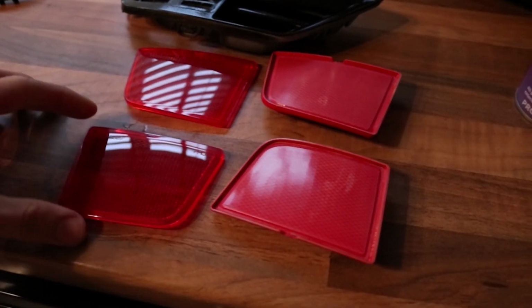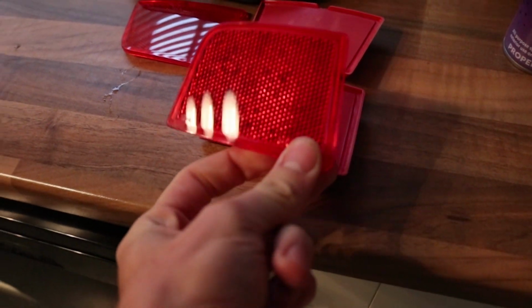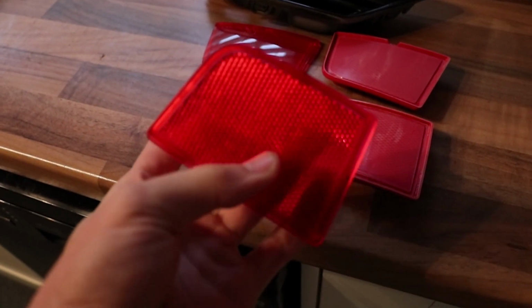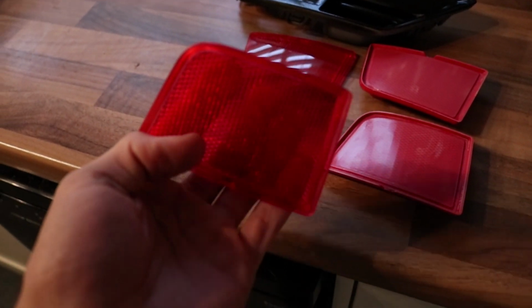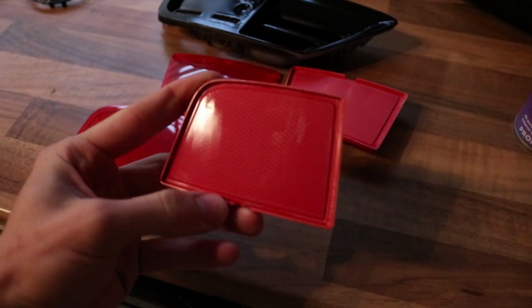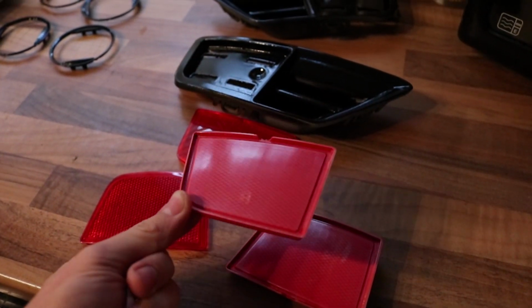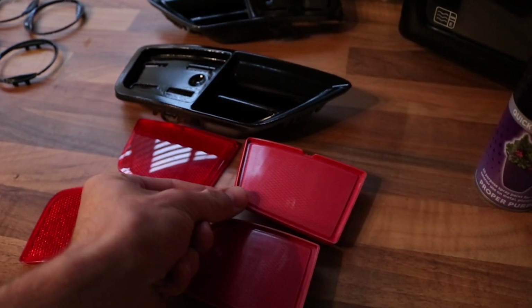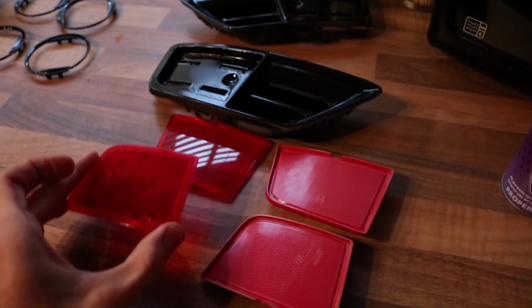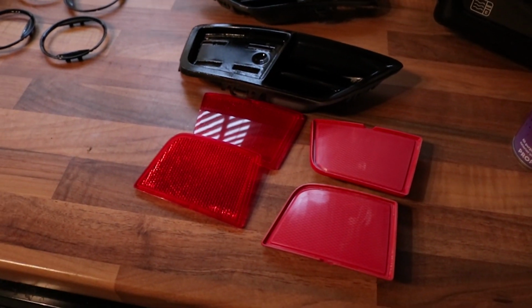Right, so here's the reflectors that I've actually taken apart. Now, they fit on there like that. These are actually quite see-through, so you can see my fingers through there. And my thought process is that these are very faded. Now I'm thinking if these are bright red again, the reflectors will look a lot better. But that's my thought process. We're going to give it a little go anyway.